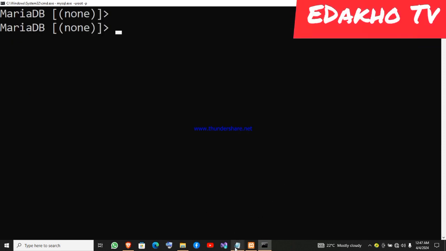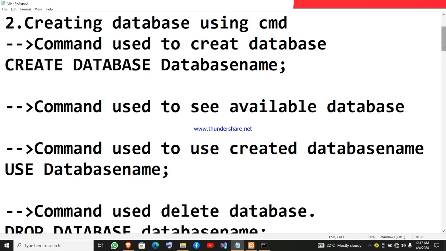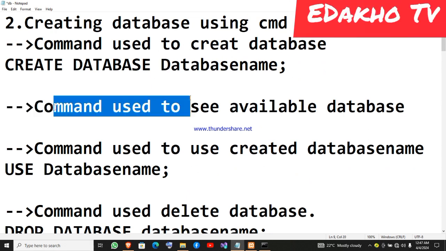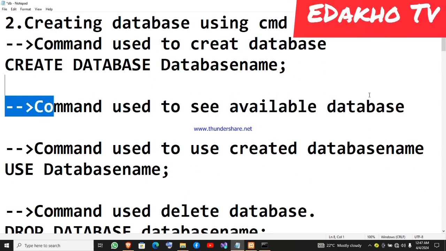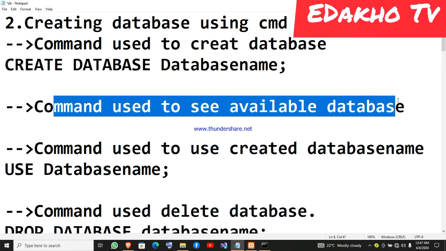Now we created our database, so which way do we use it? As you see now, we already created the database. Now we're going to see how to use the available or created database. We have a command to use the database.